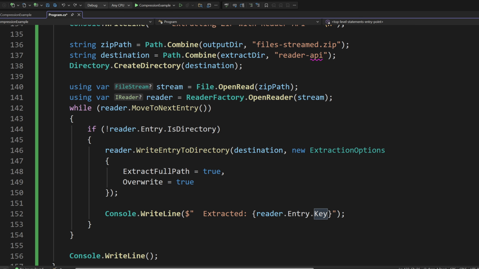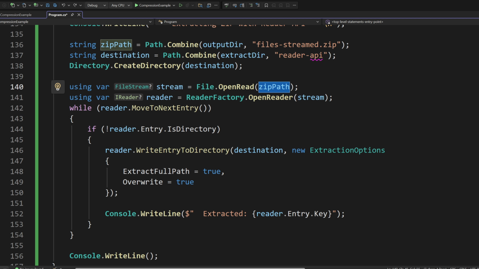The only difference now is we get a stream, which again is probably a bit less useful than actually writing from a stream, but it can be used in some cases as well. So it's kind of interesting to know and good to know that it does exist. But again, we're using it two times, because we open the read from the actual path and then we access the actual stream.